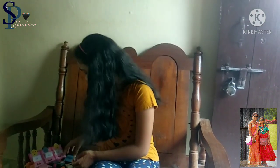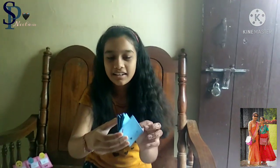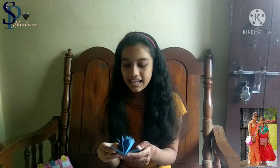Second one, a small book. So we can note in this our homework or our school timing, our timetable, and etc. So like this.